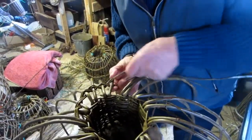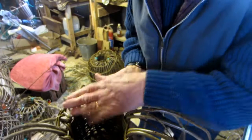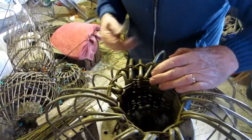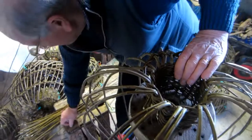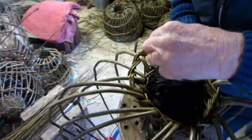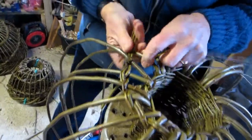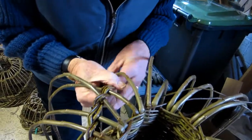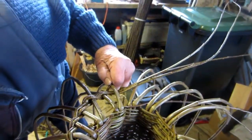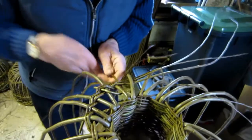As the twisters get thin, so I will add another twister in. So I'm going to add now. So don't look at this, look at that, because this can be all over the place. That's the bit I'm looking at. There's another twister which will go up behind that one and in front of that one. Push him well down, you're going to cut that bit off. So that joins that lot, thickens that lot up, over him, under him, and because I've added there, I've got to add there. If you can pick the thin ones out to start with as you're going around the first round.